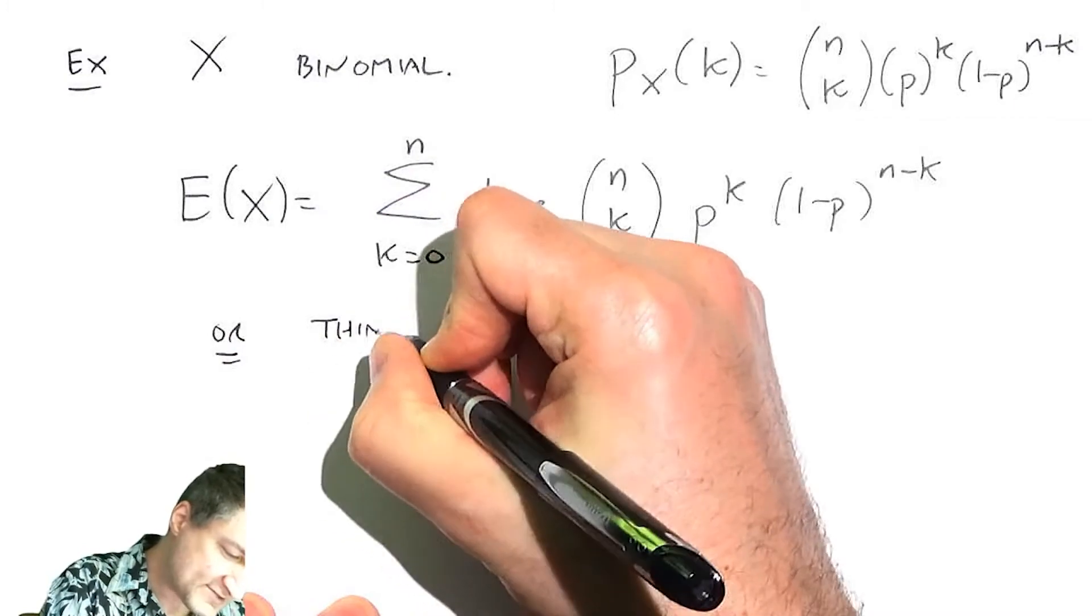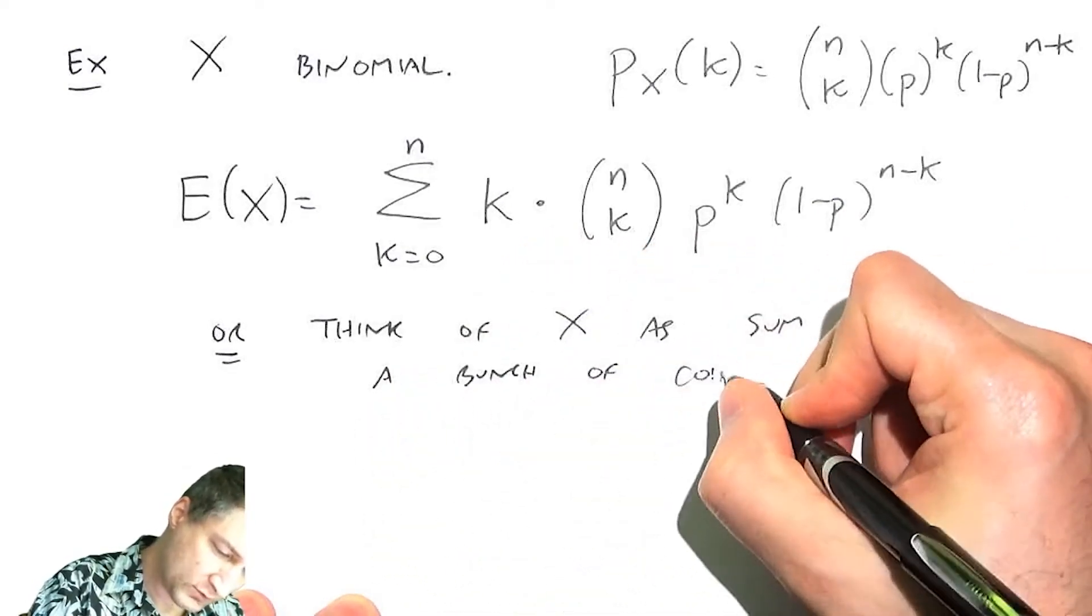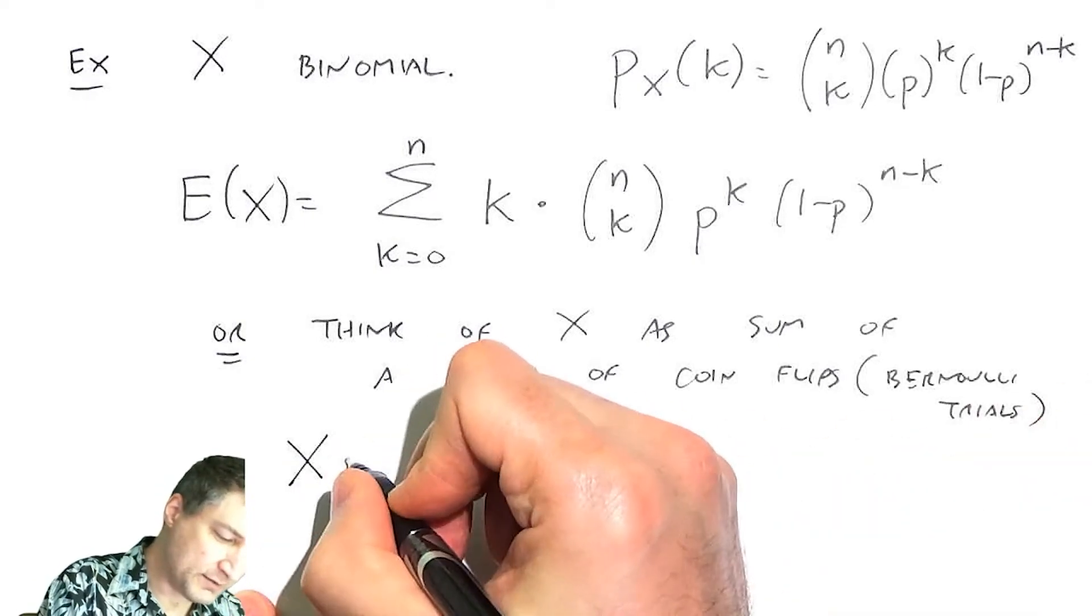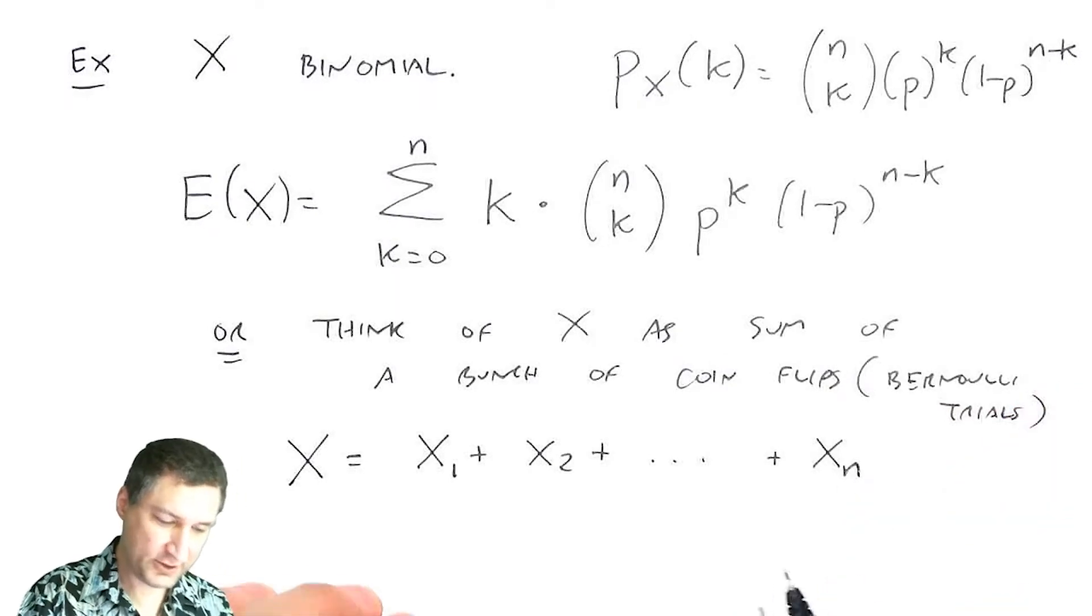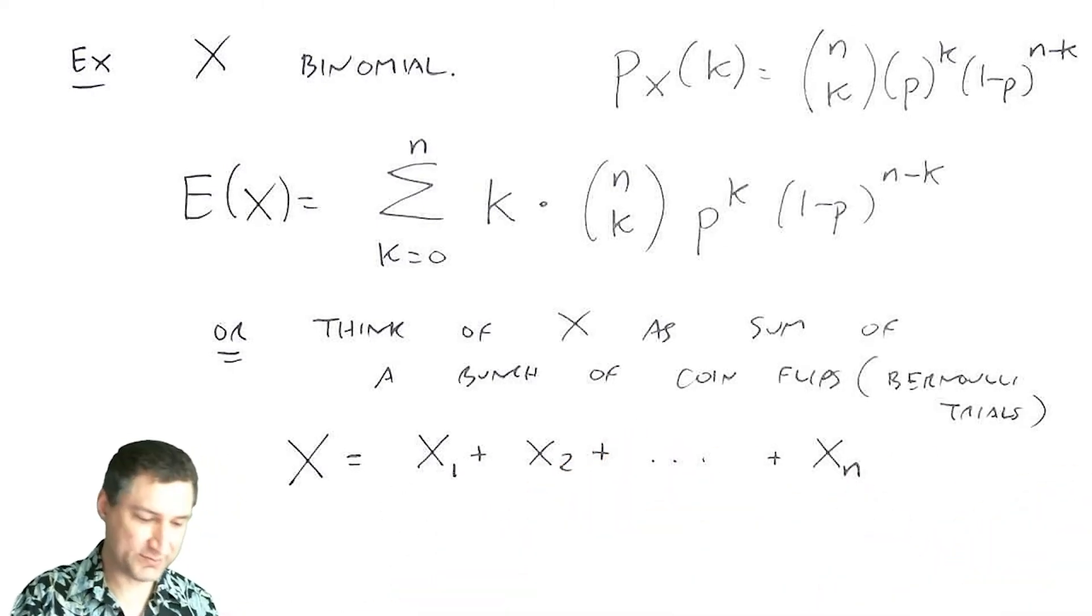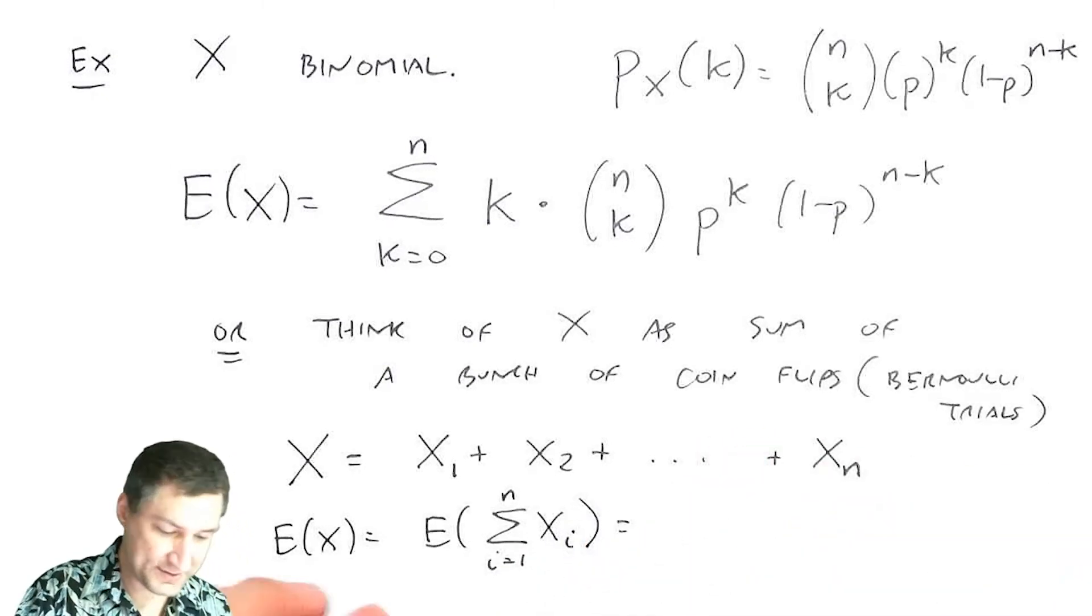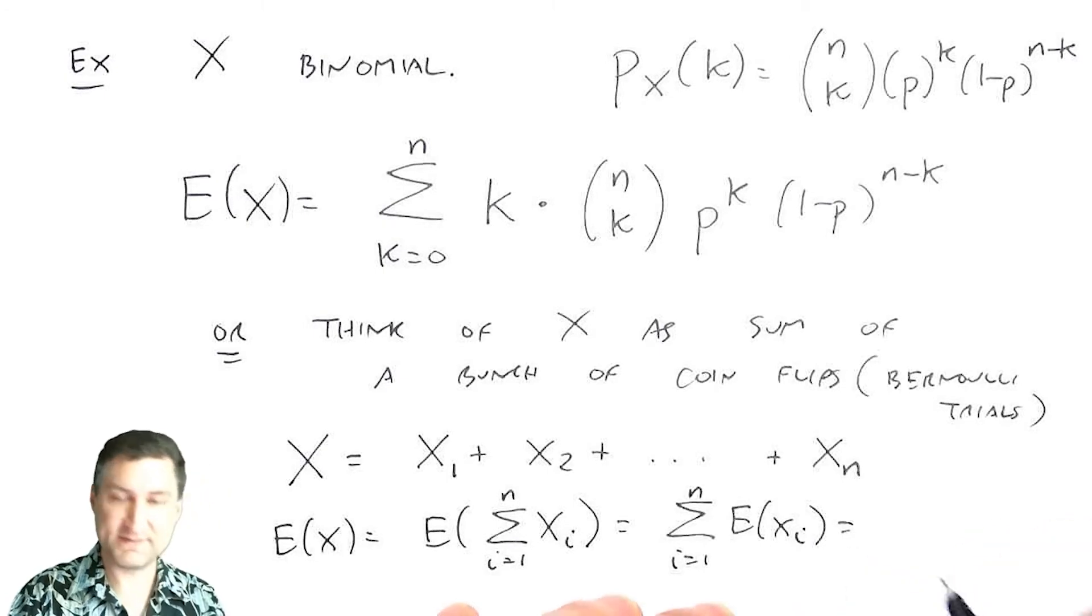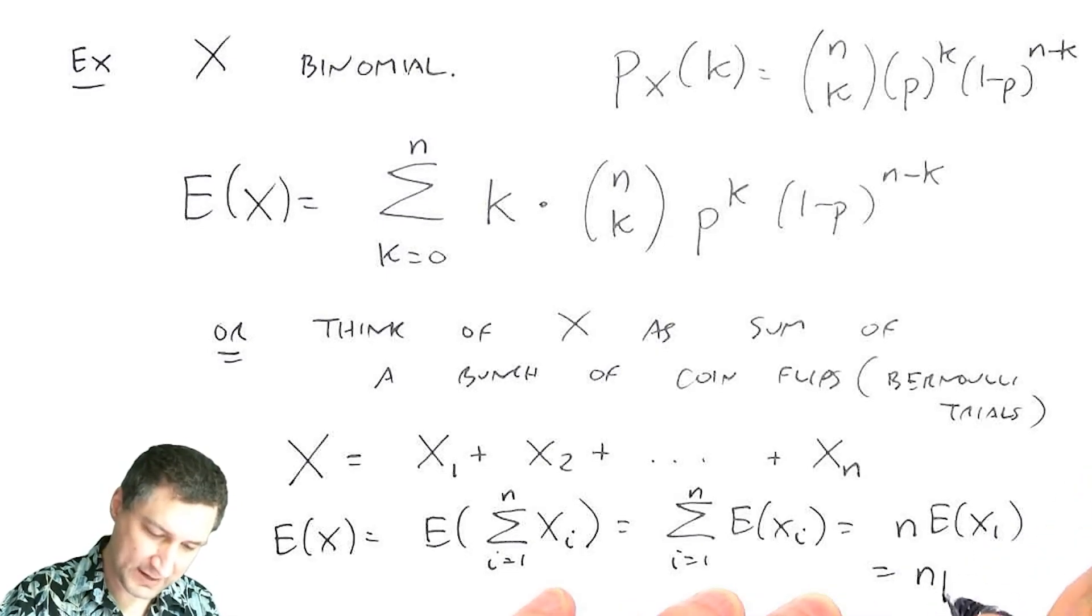But here's a nicer way to think about it. I could just think of x as the sum of a bunch of coin flips. That's like saying that the number of heads is really just a sum of a string of 0 or 1 successes or failures. I have n coin flips, and if it's a head, I count 1. If it's a tail, I count 0. And each of these is a really random variable. We talked about last time how easy it is to compute that. So the expected value of x is just the expected value of the sum of each of these random variables. And this here, since I have a linear expectation, I can take this out and say, well, it's the sum of these expected values. All these expected values are the same. So it's like saying I have n times the expected value of just one of these guys, which is, we talked about last time, p.